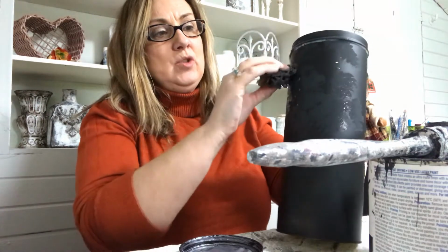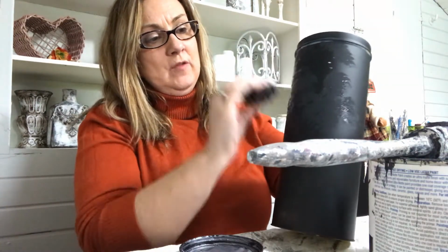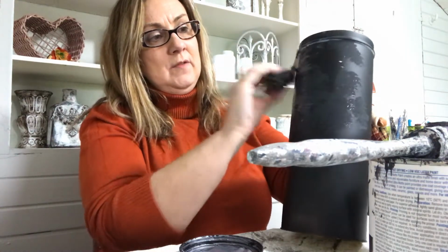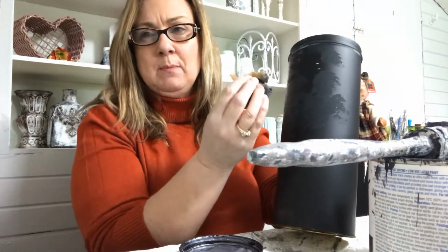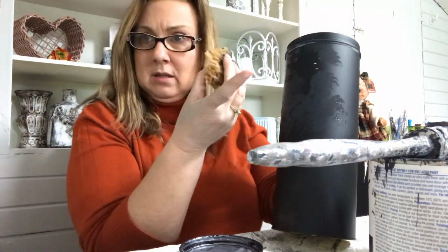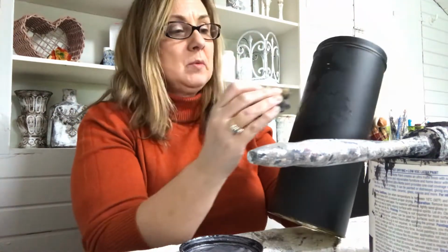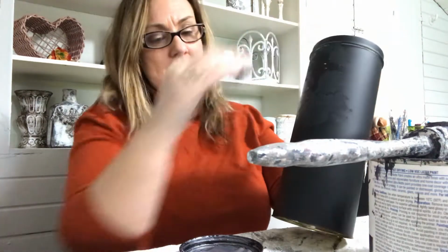You don't want it too wet, and just keep going over the same spot so that you're kind of pressing it down. You don't want it spotty, you want it more smudgy. That's my technical terms. I'm sure there are better ones, but those are the ones I'm going to go with. You want it smudgy, not spotty.